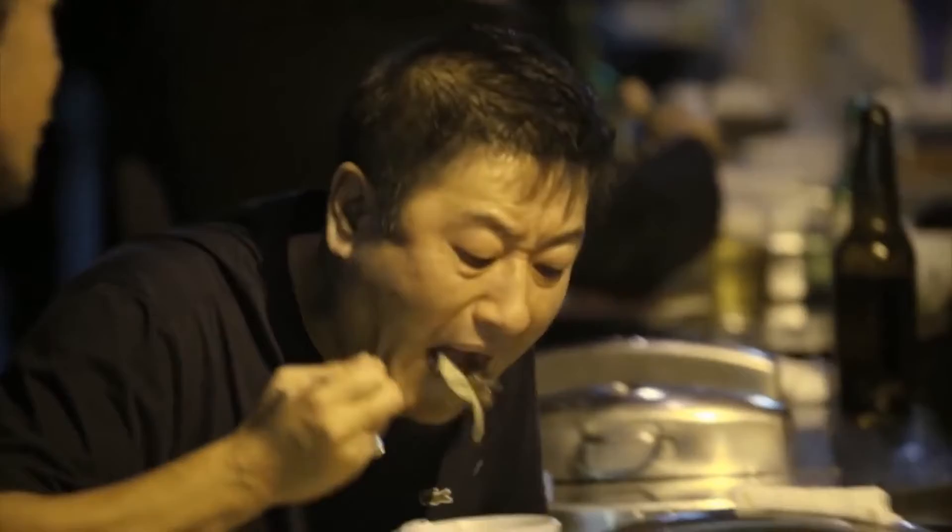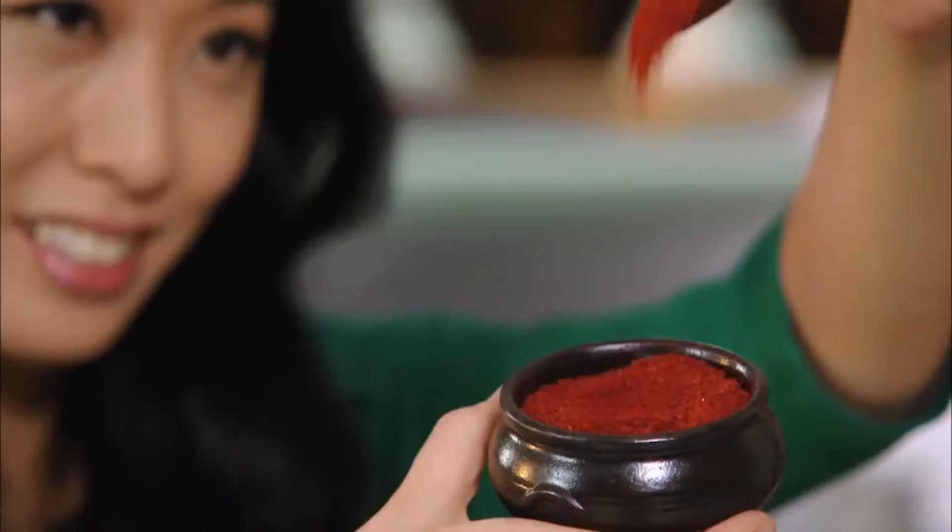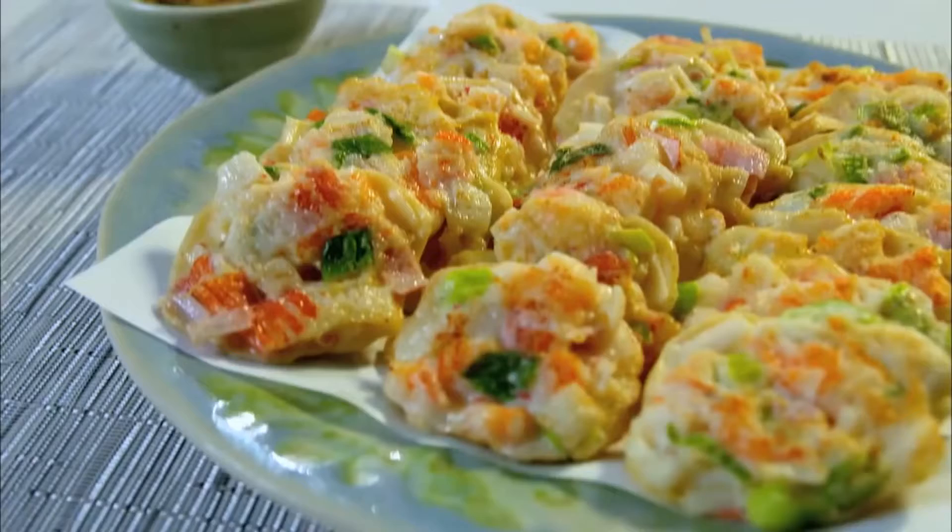Korea is best known internationally for its barbecue beef and pork dishes. Back in my kitchen, I'll show you my simple tasty twist on classic Korean dishes and how a few simple Korean ingredients can transform a meal. I am a chef and I do like to make everything look beautiful. I'm going to eat these all before my guests arrive.